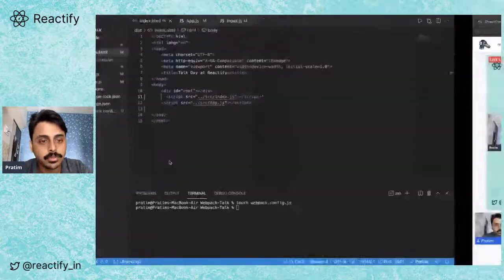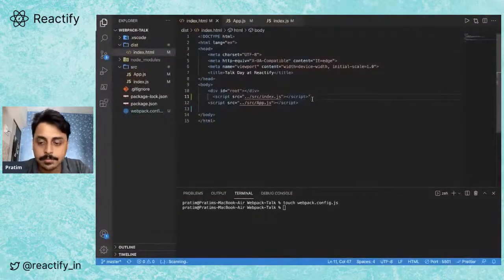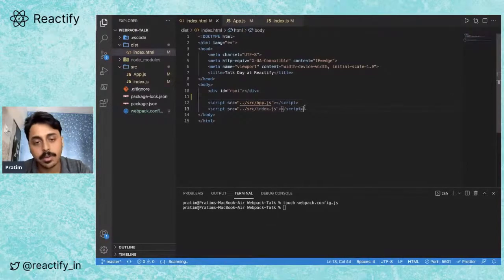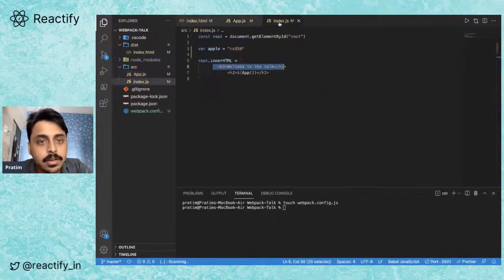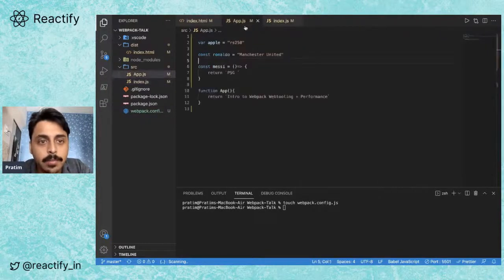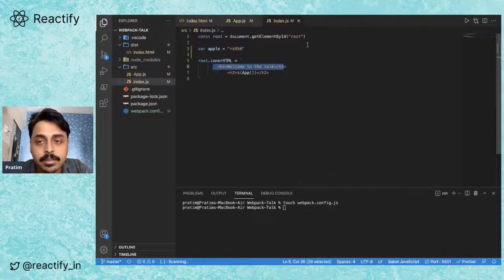The second issue is that when we add the script tag, everything goes into the global scope. So we have this variable apple in the app.js equal to rupees 250, and apple equal to rupees 950 in the index.js. So the apple in the app.js will be getting overridden by the apple in the index.js.